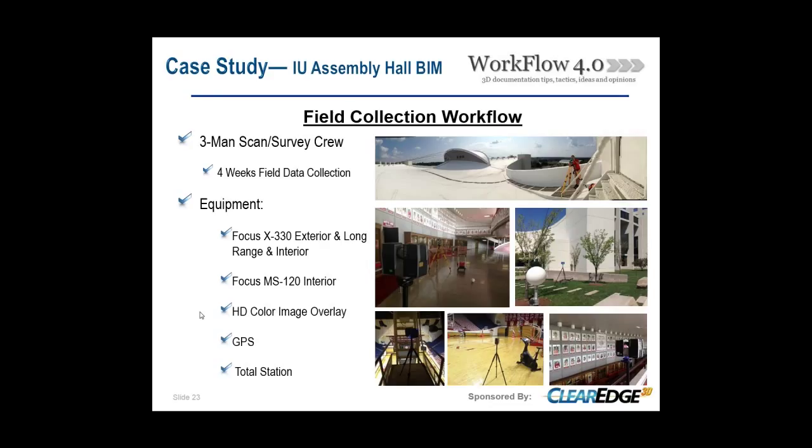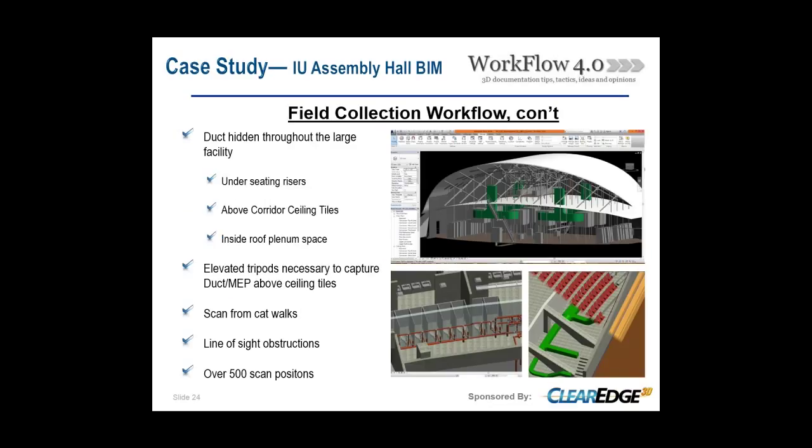So as I mentioned earlier, the critical MEP systems and ducts outside of the 3 mechanical rooms were easy. Really, the difficulty lay with getting access and clean line of sight to all the MEP that was tucked under the seat risers. Adjacent to the corridors were small, long areas that contained a lot of ducts and air handlers. Not only was scanning that hard, tying all that back into control, scanning down a long corridor is always really tricky.